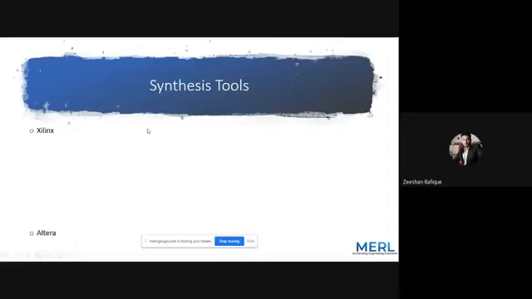So there are four main companies which are producing FPGAs: Xilinx, Altera, Lattice, and Microsemi. And these are the software tools provided by Xilinx: ISE, then Vivado and Vitis. Vitis is the most powerful and was launched recently. Altera provides Quartus II and Quartus Prime.